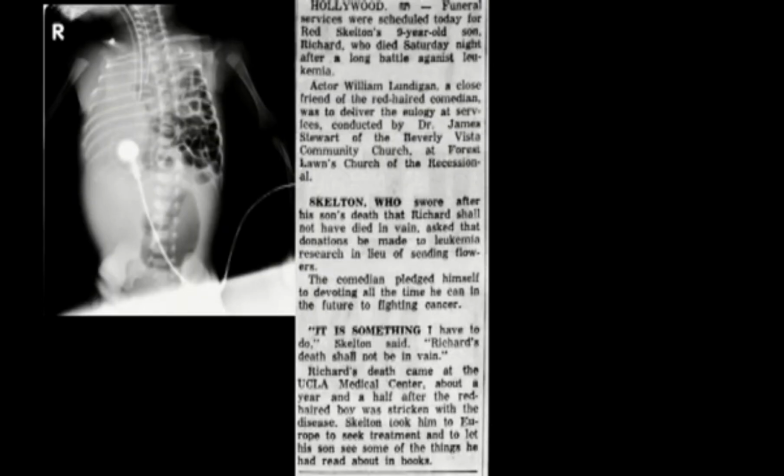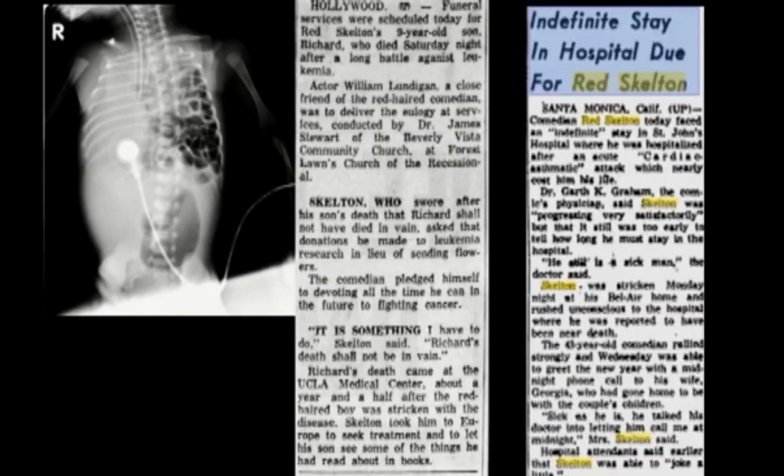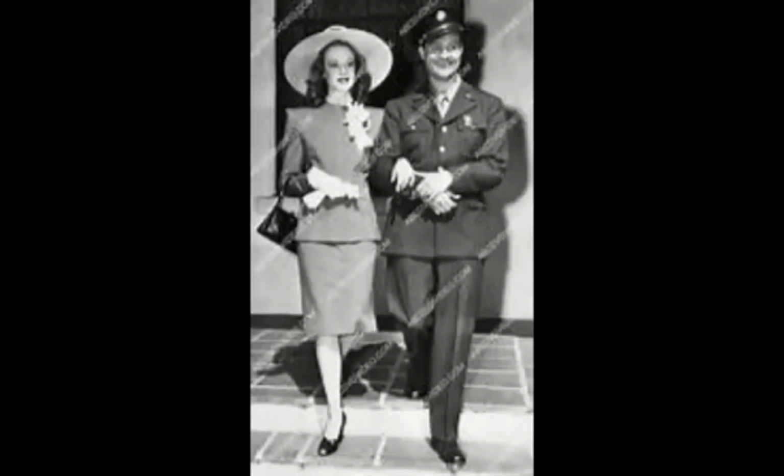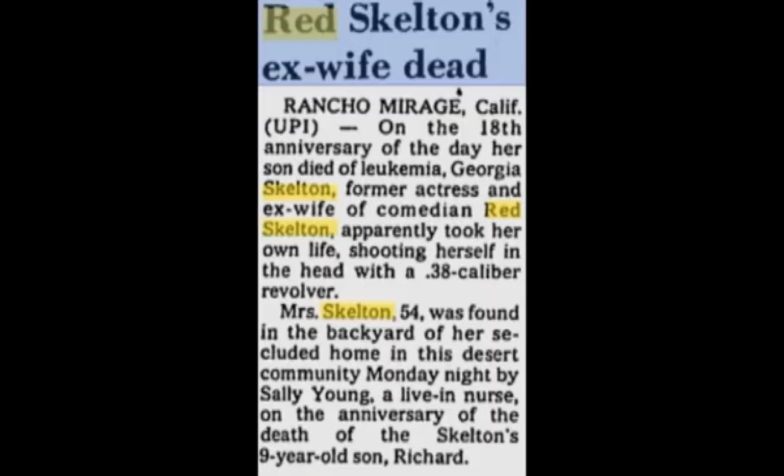So he had a hernia, his son died of cancer, and he fell down the stairs so bad he was put in the hospital for a month. They said he had like a 9 out of 10 chance of dying, all in a really short span of each other. And so his show gets canceled for being too old. He's gone from TV a while, and then he wants to come back and gradually work his way back to TV, being on talk shows, and then his second wife, Georgia, just committed suicide during that, so that put that on hold. He just never got a break around this time, poor guy.